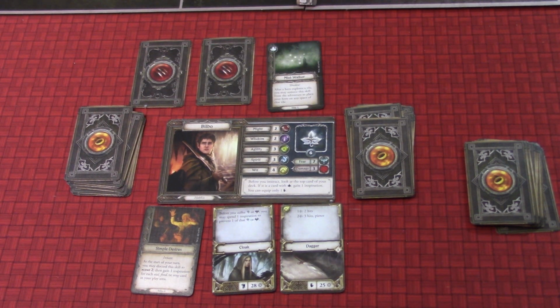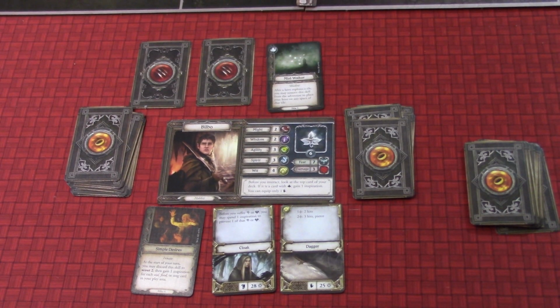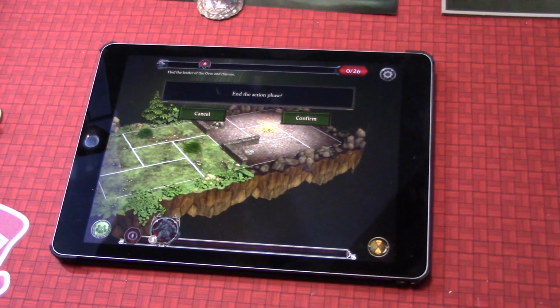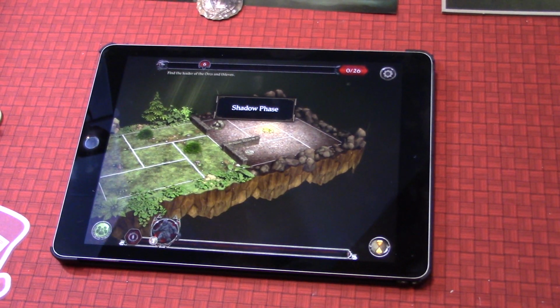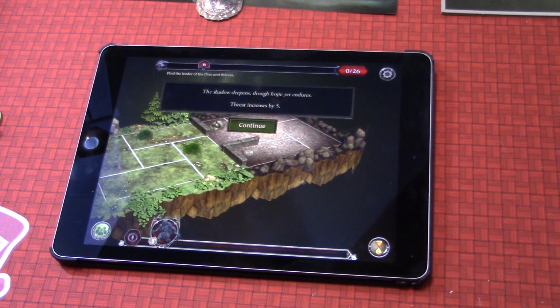And unfortunately, that is also going to be the end of our turn. I may have set us up for failure here. That is bad news. Okay, so let's end our turn. It says end this action phase. We're going to confirm. Shadow phase. Uh-oh. What's going to happen now?